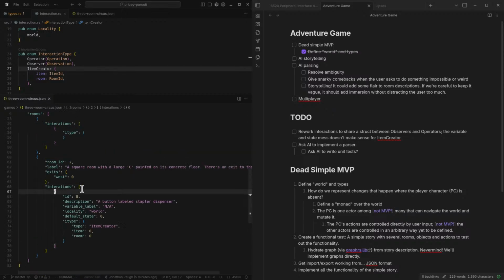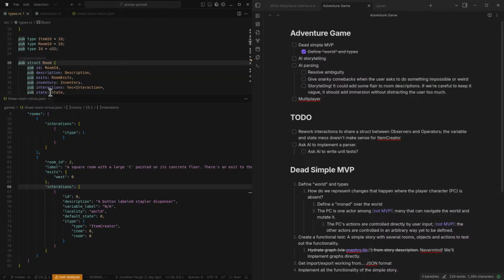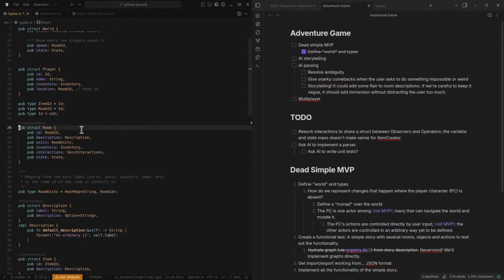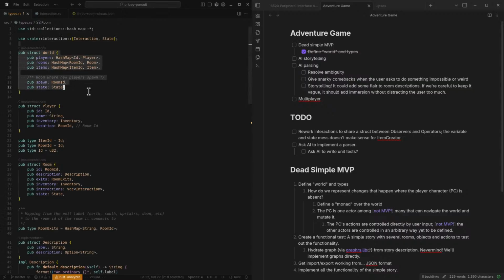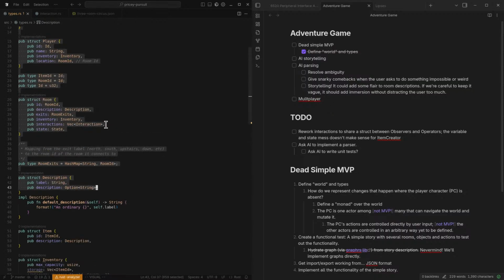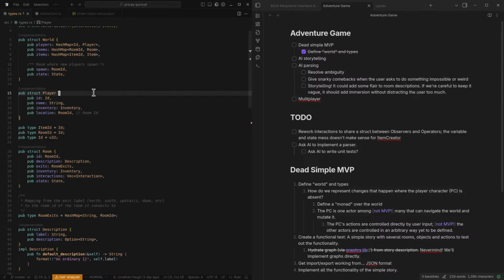So I feel like what we've done over the last 2 sessions, and this is my prediction, by the way, I could be wrong, but I think we've successfully defined a world and a system where it's very easy for the author to express a story, to express a game that they want, and it's very easy for the engine to create that world and share it with the users.